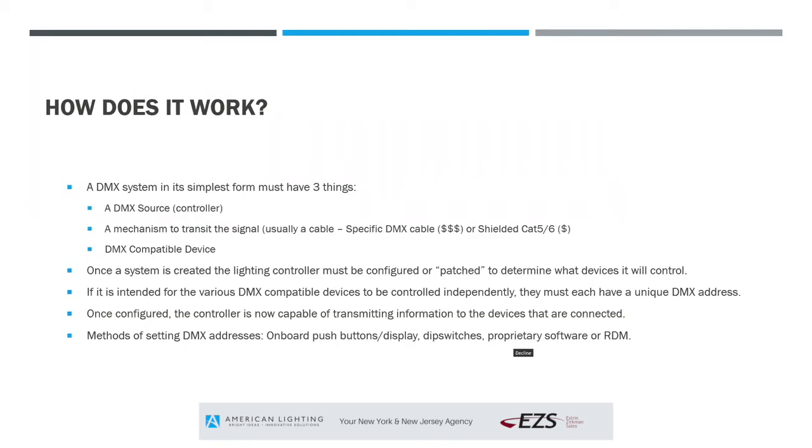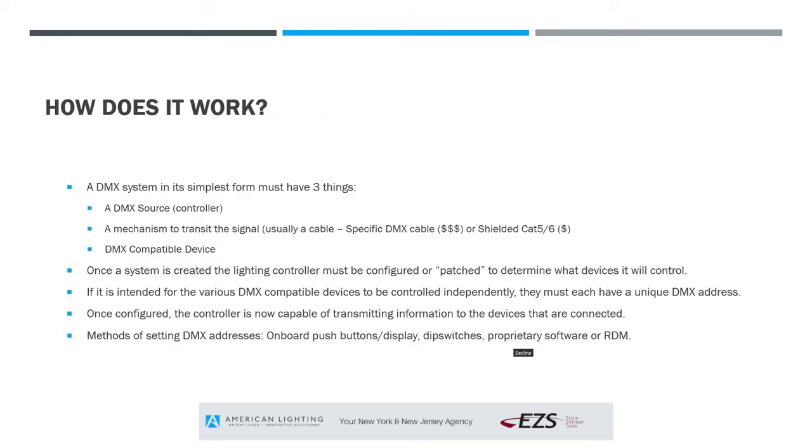And you know, most contractors generally are going to have Cat5 or Cat6 on a truck, more so than they will have a specific DMX cable, right? The needs for DMX cables are very limited. That's something they would probably buy project per project, but generally speaking, they'll have Cat5 available on their truck, especially in the warehouse, or it's easier for them to get, right? I don't know a lot of supply houses that are stocking DMX cable necessarily. That's more of a special order thing, right?